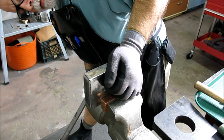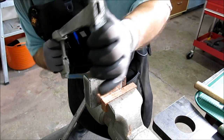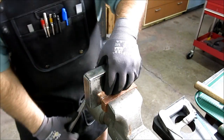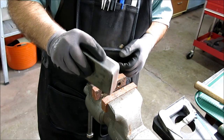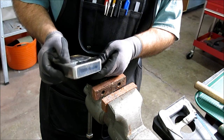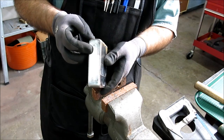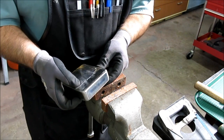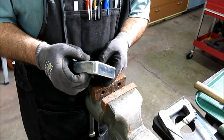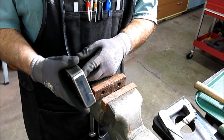So, what do I want to do here? It looks suspiciously like a fusion weld to me. I wonder if I can crack that thing easily, so.